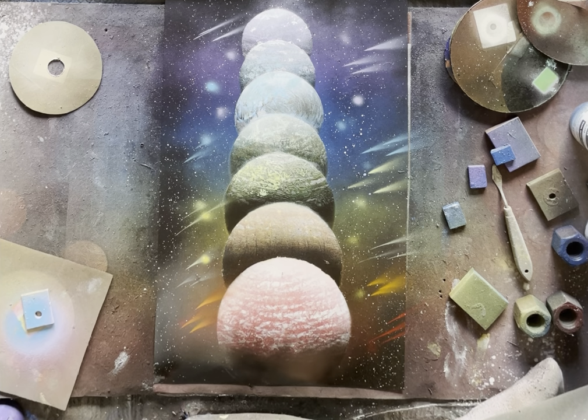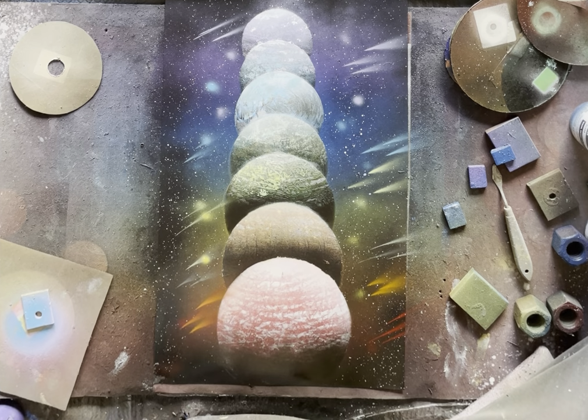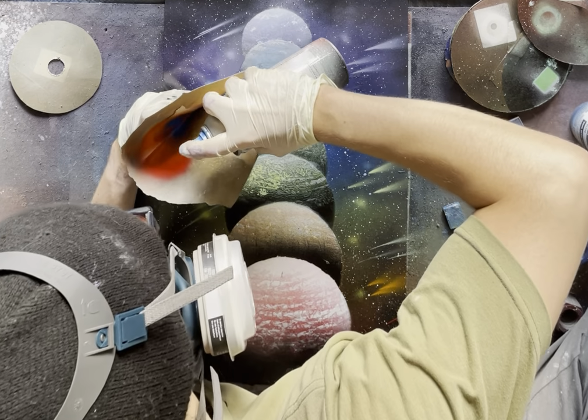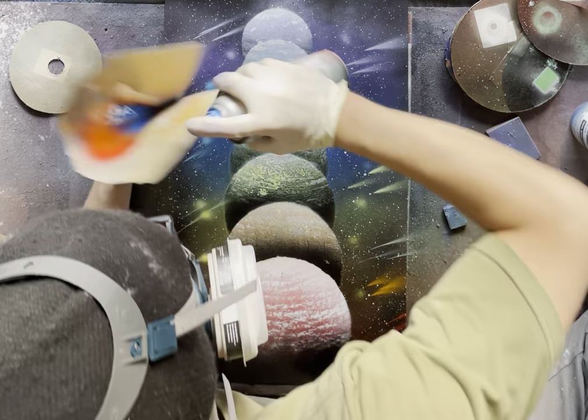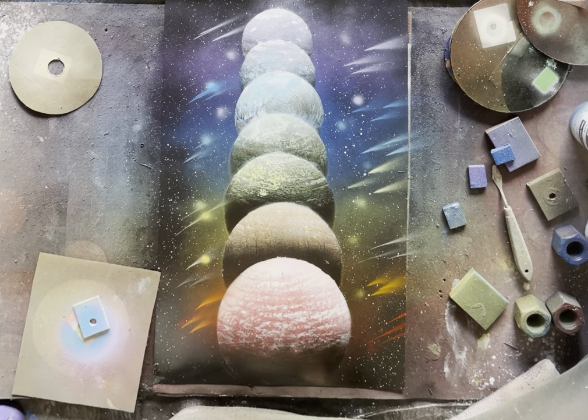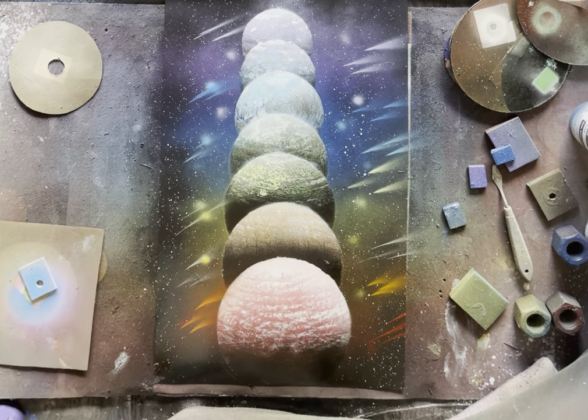There's a bit missing up top. I'm gonna add to it some sail blue. I'm praying this actually works. So I'm not using a lot of it. There we go. Alright. There is the aligned planets. Not the best, not the worst. It's fine.